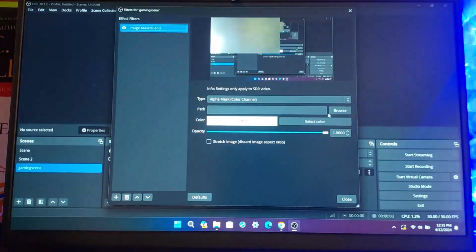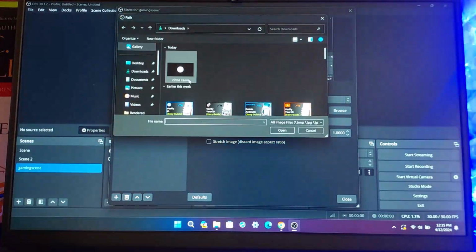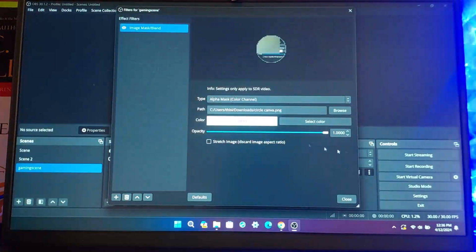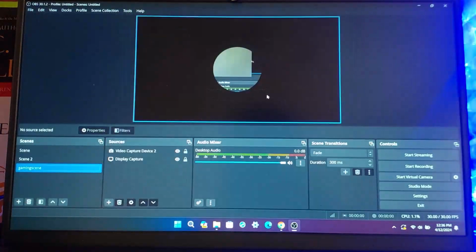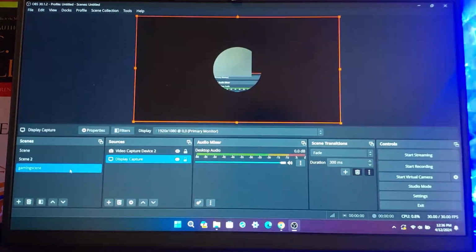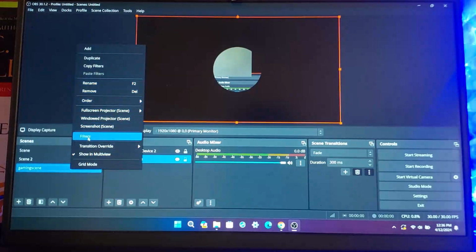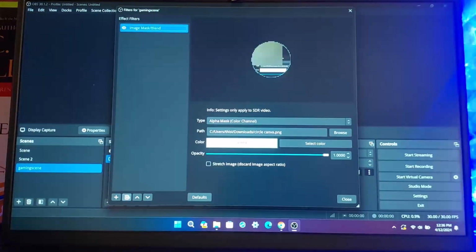OK, and now you will have to browse through your computer. Make sure to have a picture with a circle in the middle, a black picture, remember, with a black background and a white circle. I already have one, so I can click on it, and then click on close, and now you can see my circle has been set. I'm having some errors here, so I'll just remove it for now, but this is how you can do it.